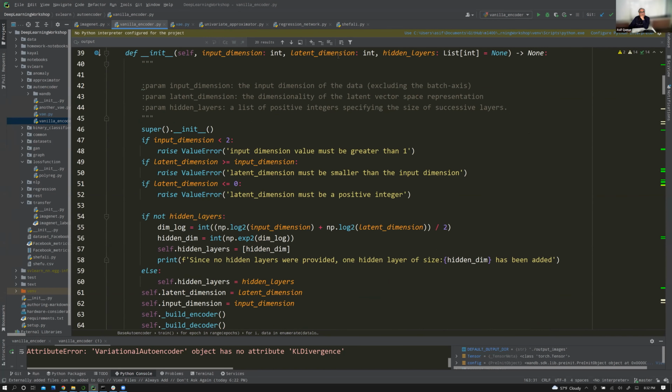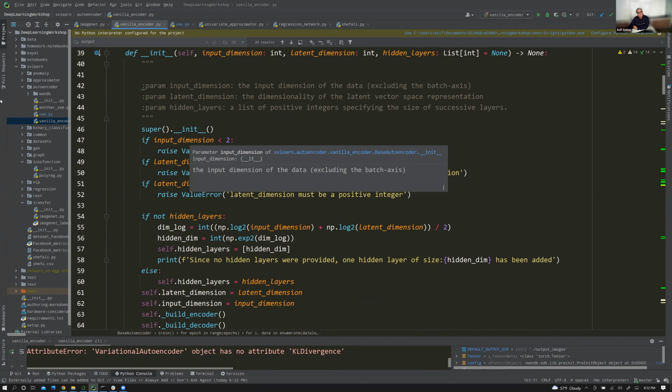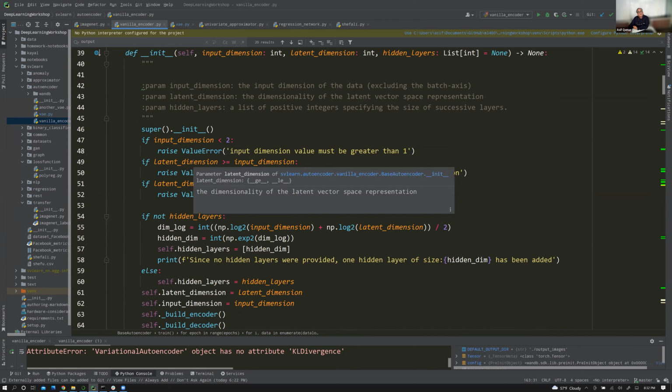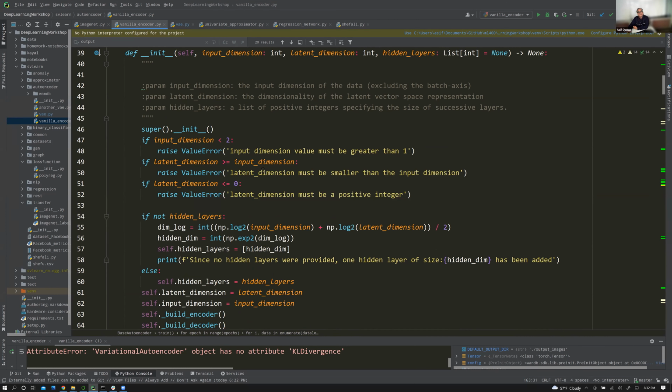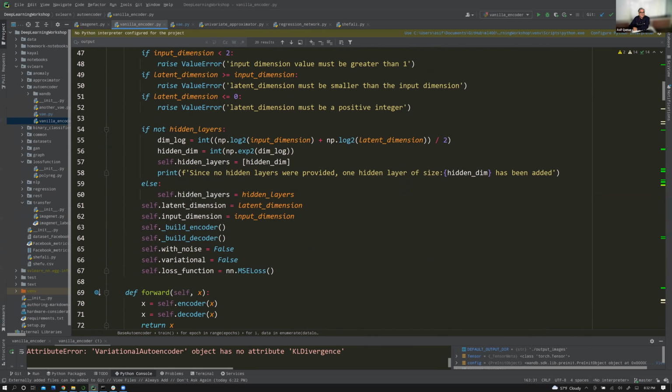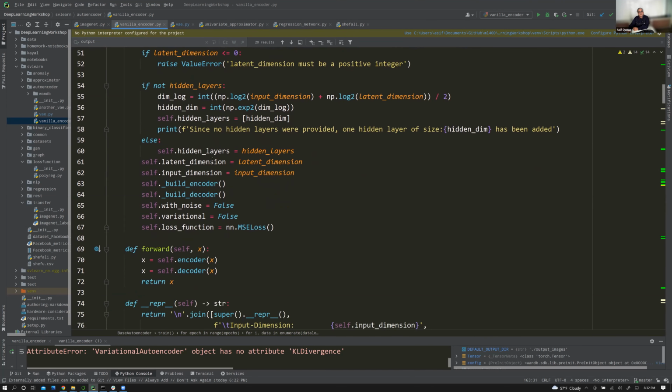Now, there are some basic tests. You can't give an input dimension less than 2. It doesn't make sense. Latent dimension is, at this moment, a lower dimensional representation. So we say that the latent dimension cannot be larger than the input dimension. It cannot be negative. If there are no hidden layers, fine, but if there are hidden layers, then how do you determine the size of the hidden layers? If hidden layers are specified, use the hidden layers. That's all. There's a little bit of magic here. Now, what do I do? You build all of these things.